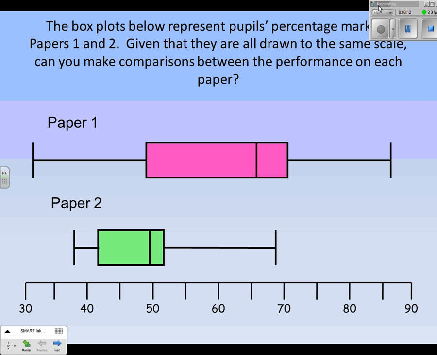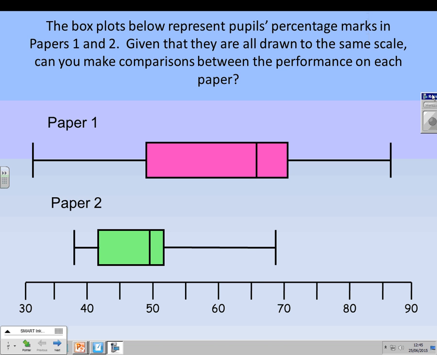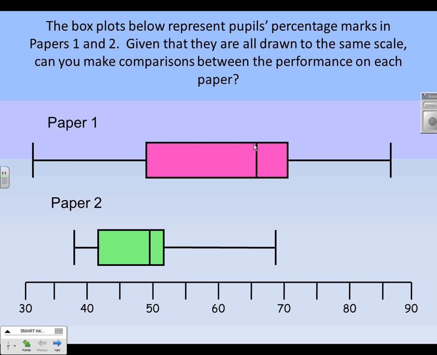Now here, we've got two different box plots. Looking at it visually, it's comparing marks on paper one to marks on paper two. And you can see straight away that this one's more spread out, this one generally is lower. So we're going to make comparisons.